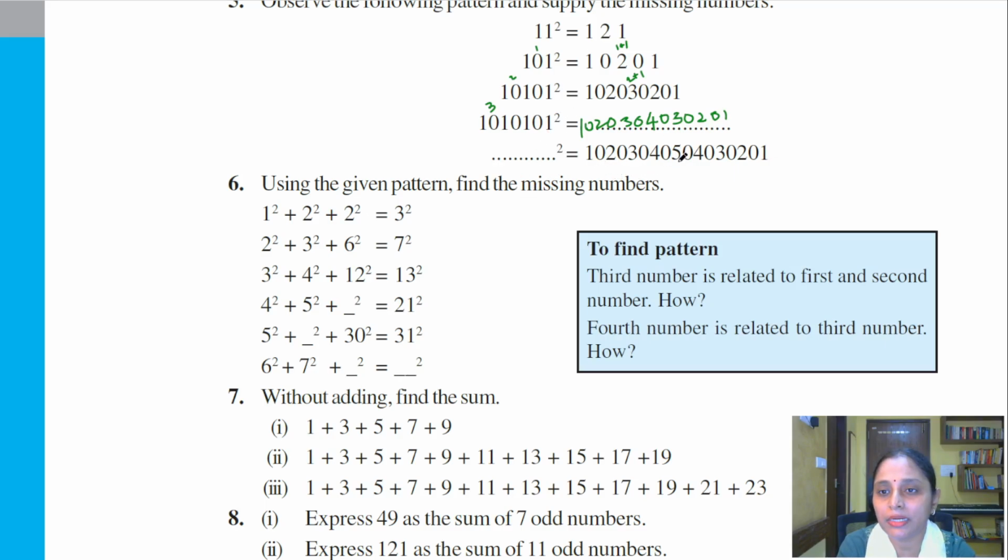Now here, what is the middle digit I have? I have a 5 here, right? That means I'm going to have 4 zeros in the base on the LHS, right? So I have 1 0 1 0 1 0 1 0 1. This is 4 zeros, right?